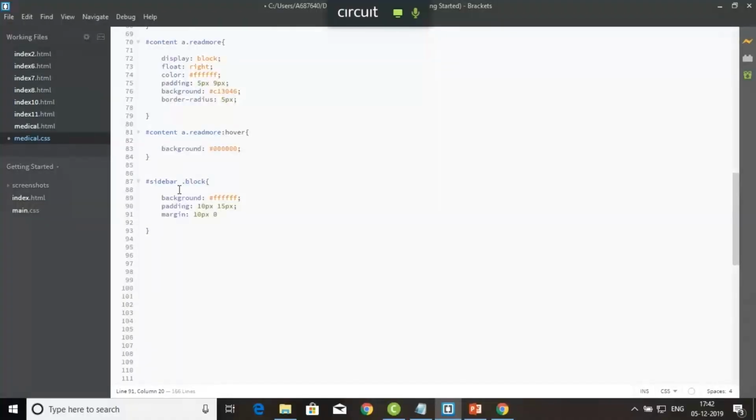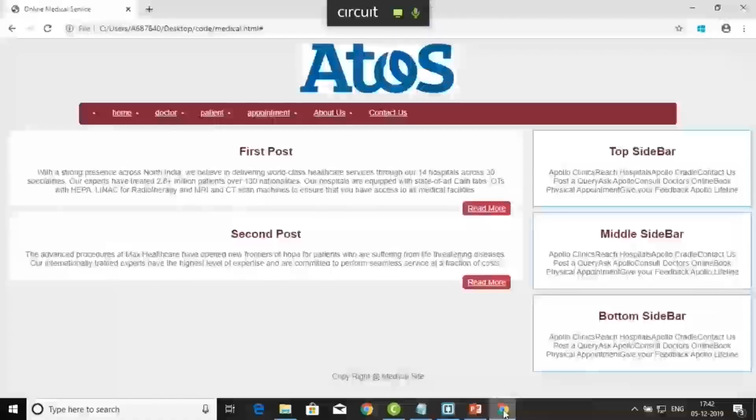Don't want to use any margin on below, 0. And I want to use some margin on the left side, 10 pixel. Right, it should be like this. Just save it, file, save all, and you can see here how it looks.